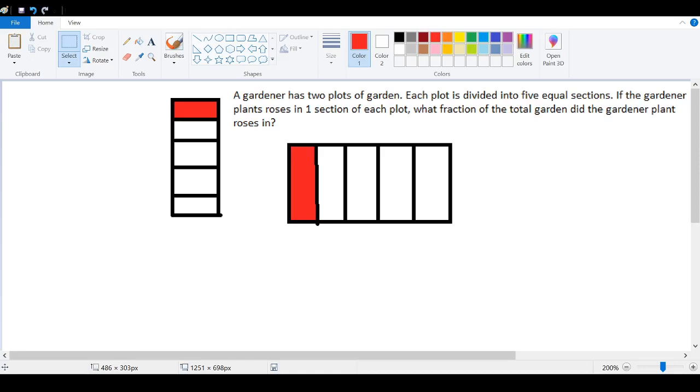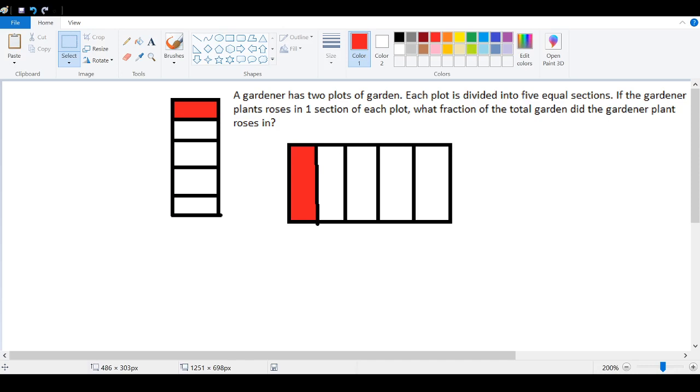Today, on our series called Alternative Math, I want to present to you two correct solutions for the garden problem. The garden problem can be a misleading problem, and a lot of students arrive at the right answer but for the wrong reason. And so the garden problem is a gardener has two plots of garden.